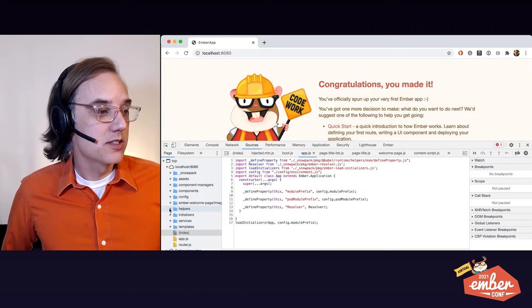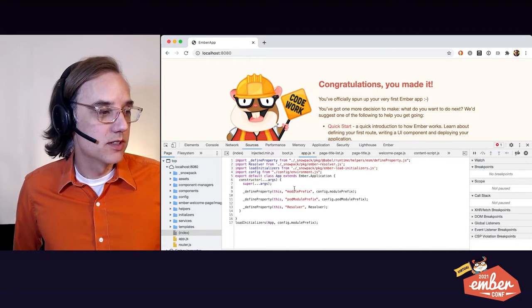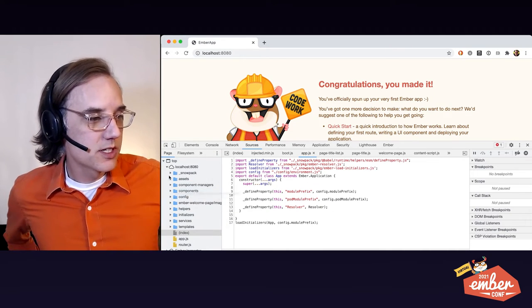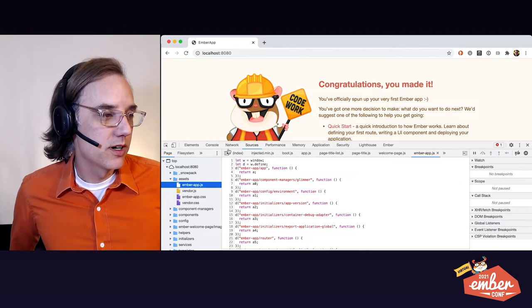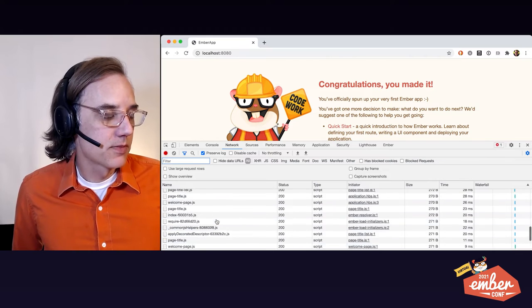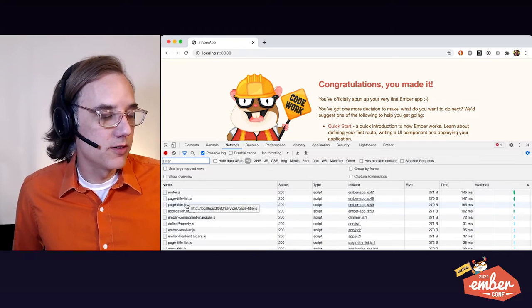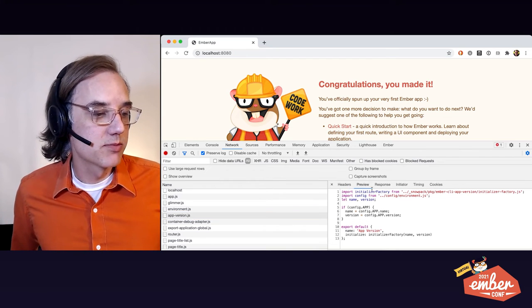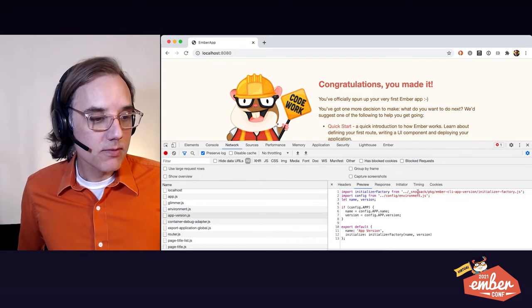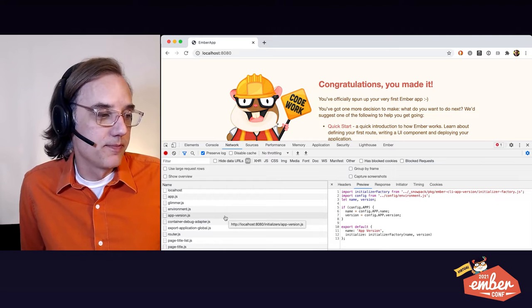So here you can see the build output of an Ember app built with Snowpack. You can see we still have all our imports there. The browser's natively doing the imports, file to file, one at a time. Our dependencies are getting rewritten, all of those import statements are being rewritten by Snowpack to point at its pre-bundled packages. And it all works pretty good, right?